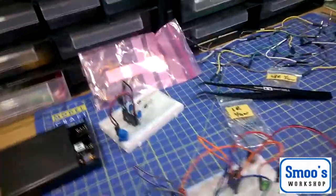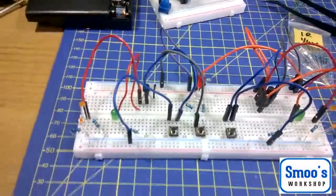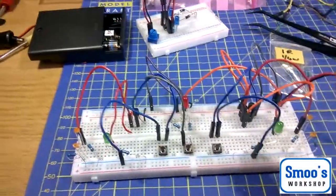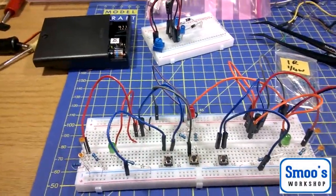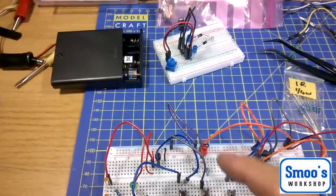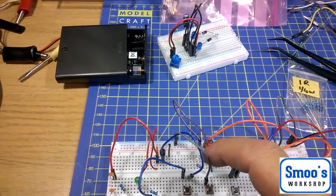Right, a bit more experimenting here. Something I've been wanting to figure out for my bikes, possibly suitable for cars as well. Looks a whole jumble of wires at the moment. Basically, what I'm simulating here is a tail light and a headlight.